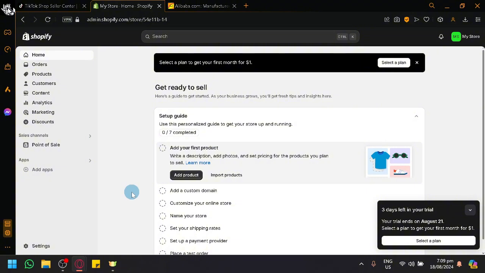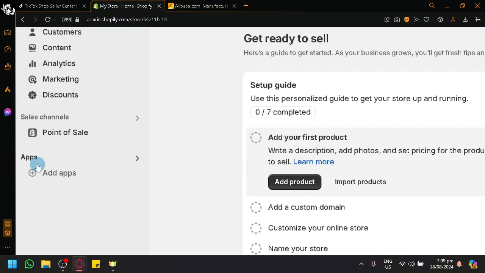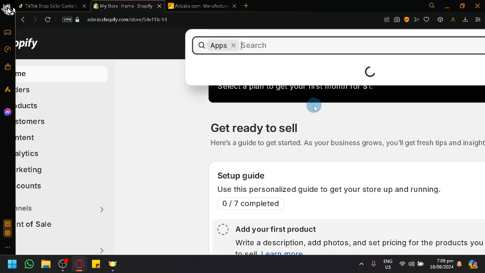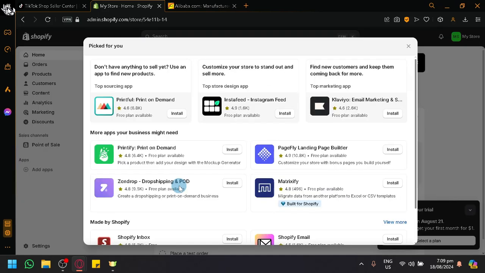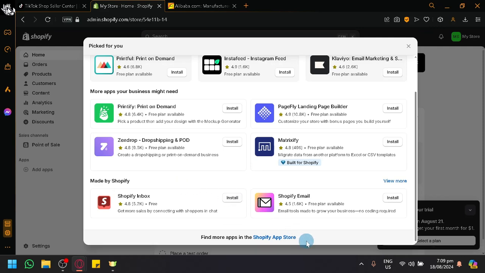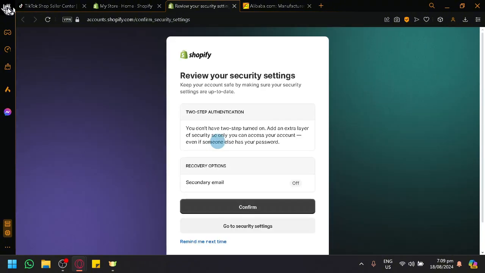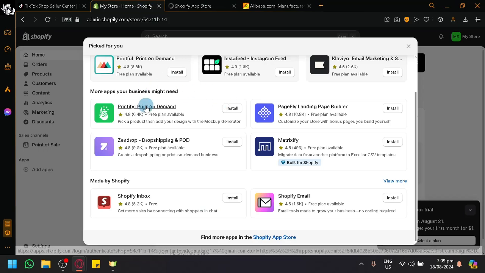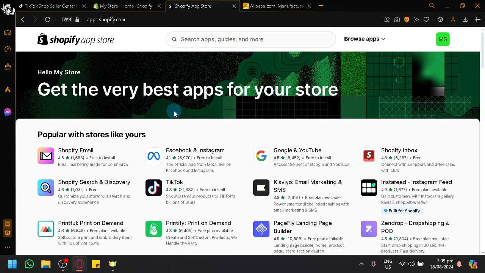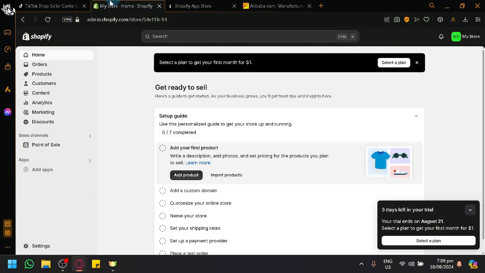So over here in our Shopify store, simply click on apps over here in the center or on the left side. And after that, click on all recommended apps. In this section, simply scroll down a little bit and click on Shopify App Store. After doing that, you will be redirected to another page. Let's click on the link right next over here, which will basically show us an expanded version of what we saw here, which is going to be the App Store itself. Now, like I explained earlier, Shopify is a great platform for integrating different platforms.